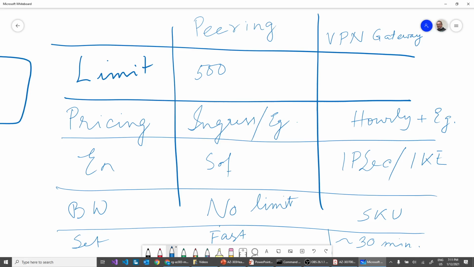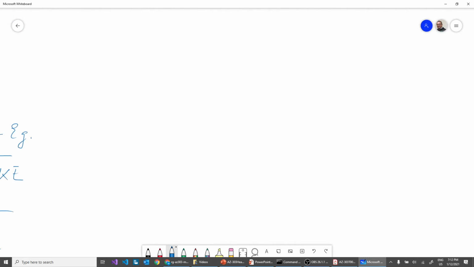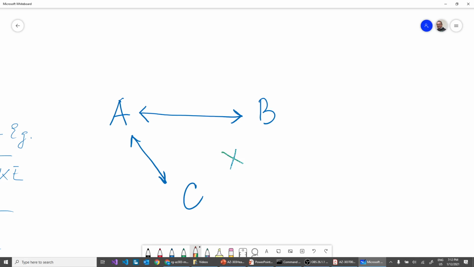The one aspect I wanted to quickly touch on about peering is that peering is non-transitive. Let's say you have a virtual network A, a virtual network B, and a virtual network C. If you do a peering between two of them, let's use this symbol for peering, then by default the third doesn't connect.